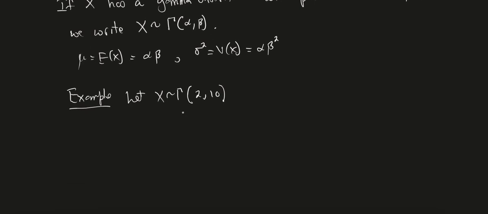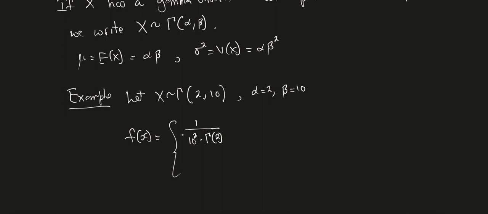There is no CDF, there is no table. So let's write down what the PDF will be. It's going to be piecewise, and the formula is, let me just make a note here that alpha is 2 and beta is 10. So it's 1 over beta to the alpha, so it's 10 squared, times the gamma of alpha, so the gamma of 2.